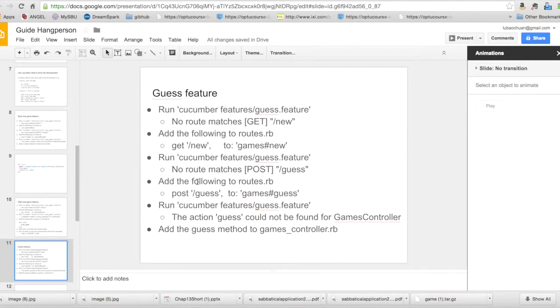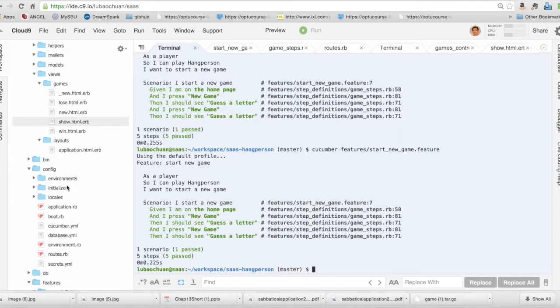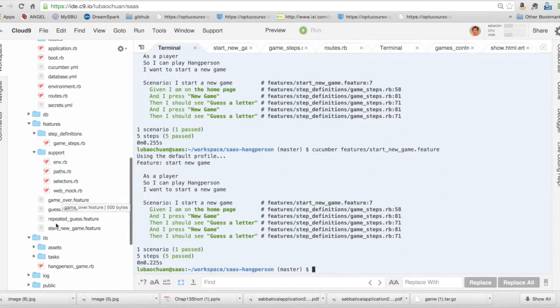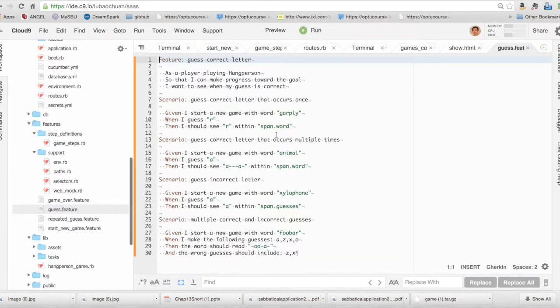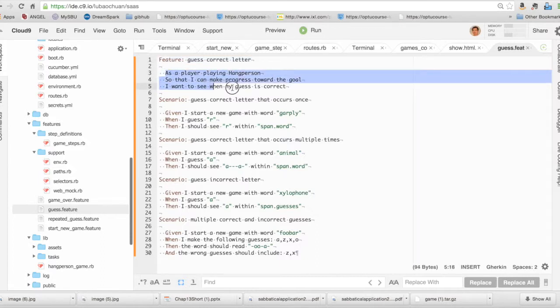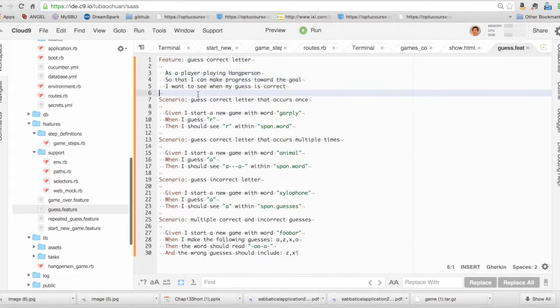Now let's look at the second test, the guess feature. Let's look at the test first. When we talk about this feature, this user story that allows the user to make a guess and then always do the right thing, there can be a number of scenarios, right? You can have as many scenarios as possible. In this case, we have 4. We may need more or we may need less. Let's see what they do.